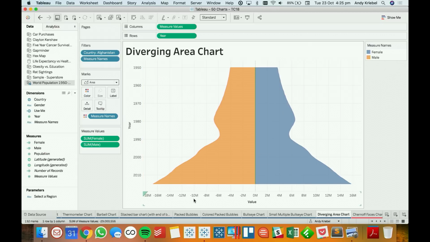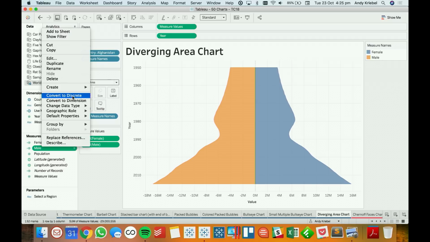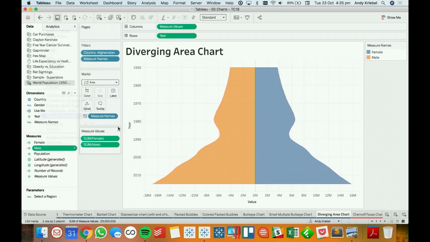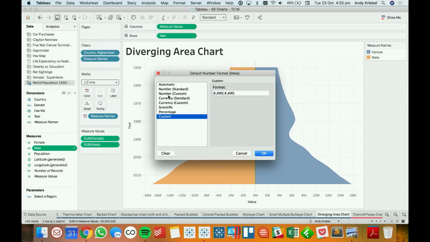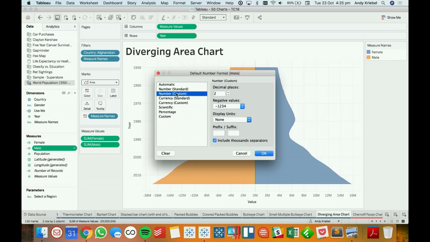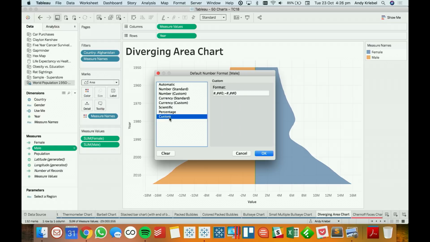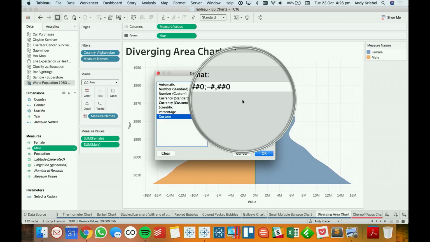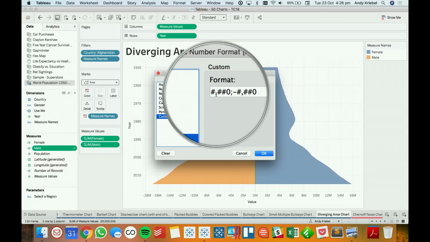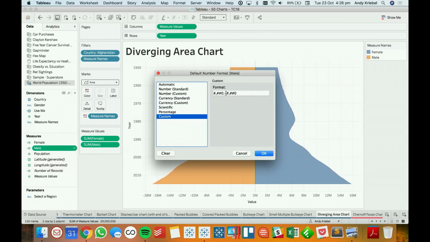The problem now is I've got this ugly formatting at the bottom with the negative signs. You see all the negative signs in there? I don't like that. So what I like to do is set my default number format. I'll go in here to, oh, I already did it. Okay, sweet. What I would have done is go in here to number, custom, set it to 0, and then go down to my custom option, and you'll notice Tableau automatically sets the negatives with a negative sign in front. So I'm just going to reformat that and hit OK.